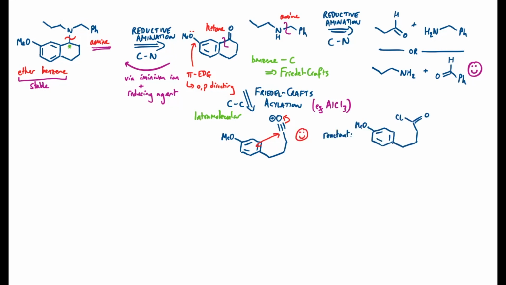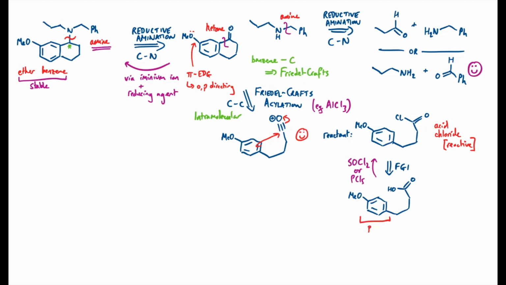So just as a reminder, the reactant I needed for that step was an acid chloride. Now, when we're thinking about disconnections, we should always worry if we have a reactive functional group in the sequence. We should disconnect it pretty quickly so that we don't have to carry it through lots of other steps where there might be competing reactivity. So I could do some sort of functional group interconversion. And one of the easiest ways to make an acid chloride is to disconnect back to the carboxylic acid, because I could use something like thionyl chloride, SOCl2, or PCl5 to change out the oxygen and substitute it for a chlorine. So now it looks like we're making some progress here.